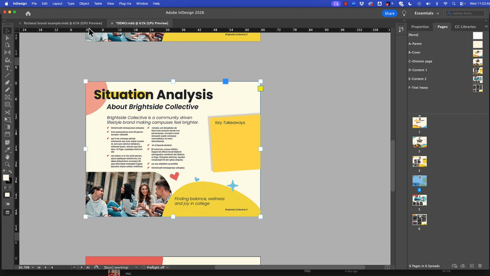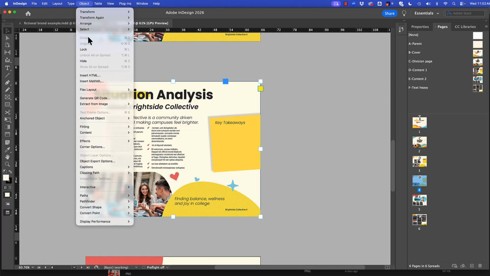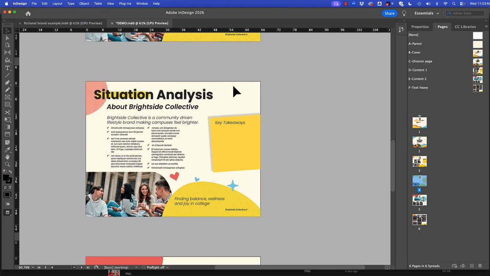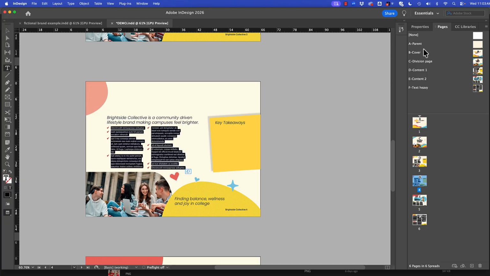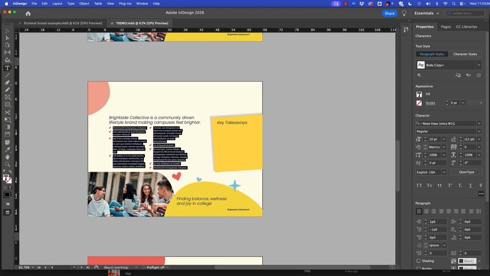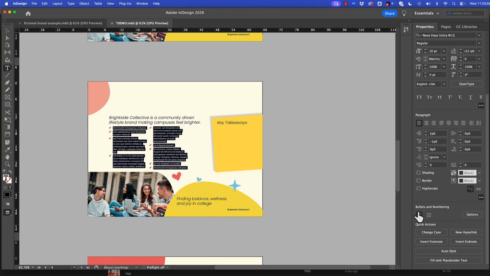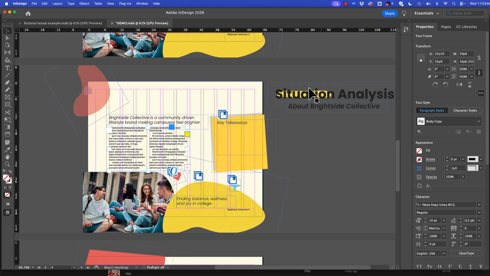Now, when I overrode all my page numbers, I unlocked my background. I'm going to go ahead and lock that again. And we're just going to start moving things out and changing what they look like. So I added some bullet points here. So let's just make this regular text. There we go. I want to grab our subhead, so I'm going to delete that.